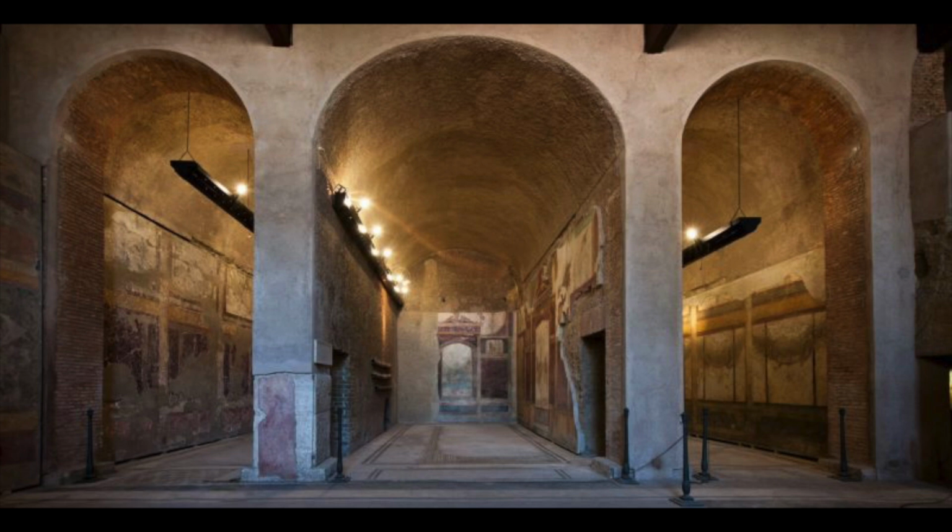And quite disappointingly, in the new video installation, which otherwise is really excellent, with laser lighting showing what the frescoes looked like when they were first found, they insist this is definitely where she lived, and that's difficult. Well, it sells the tickets. Yeah, sells the tickets. Are there any other exciting openings this year, Chris, or in particular things that have been shut for a long time that have suddenly been opened to the public?